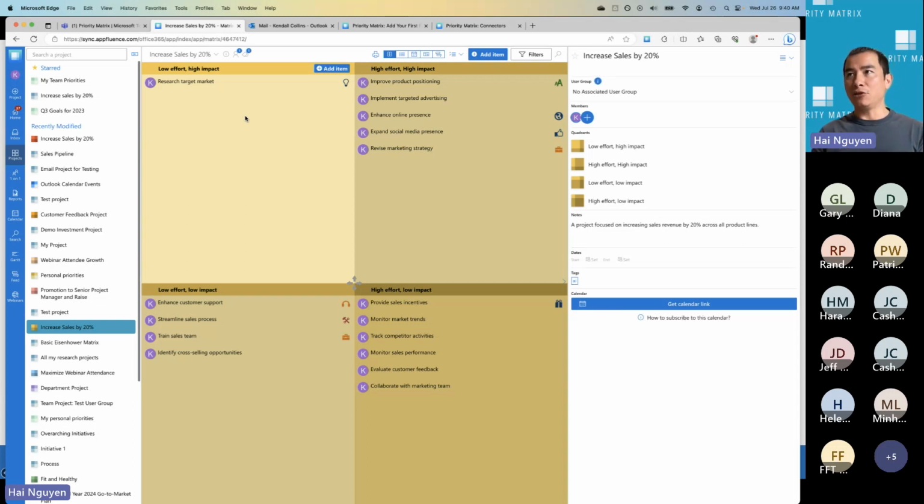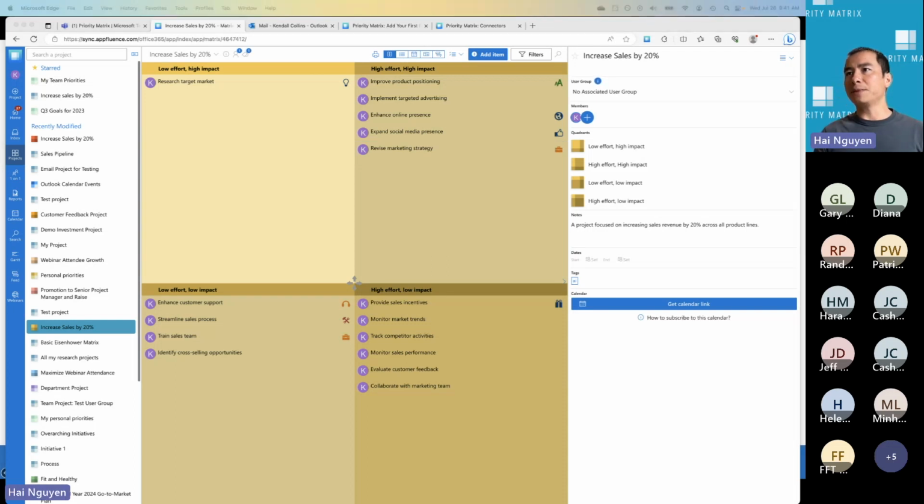So my recommendation, if you want to think about brain power and time, brain power, I would almost consider as effort. And so here, then you can go and change low brain power, high impact or something like that, as long as you use a terminology that your teammates, when they look at it, also understand. And then as you add all this information, you realize, hey, this is where I should be really focusing my time on. And I think that would be a really good way to communicate.